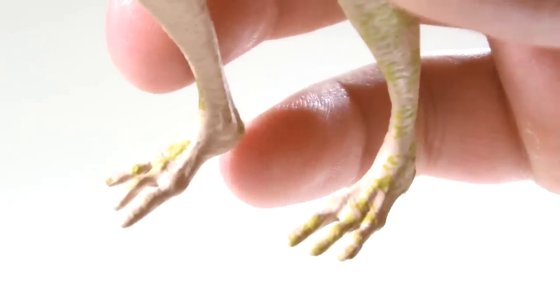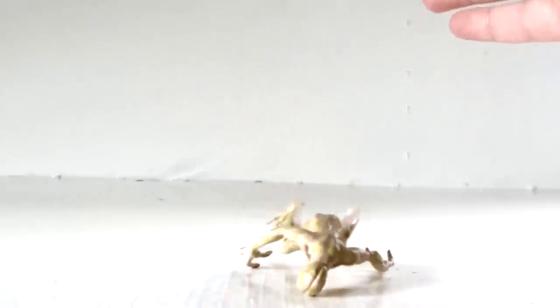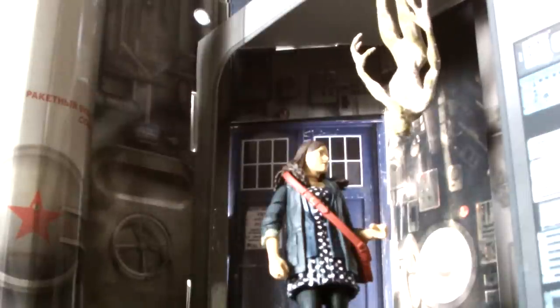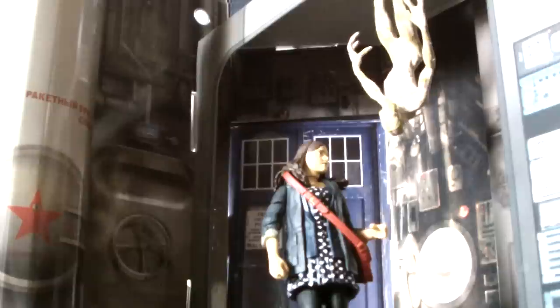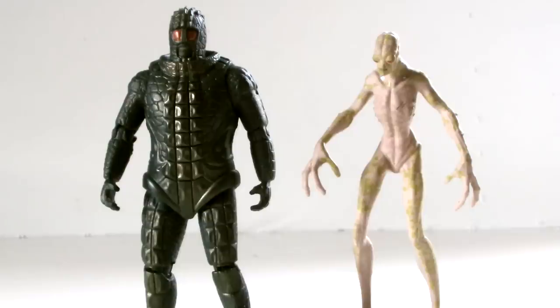The feet include three elongated toes, while underneath there are two peg holes — which is ironic considering that this is the only 3.75 inch figure which cannot stand freely and therefore actually requires a base, yet does not come with one. However, seeing as the creature spends most of its time hanging upside down, the figure can be hung by its feet from a hole at the top of the TV section to look as though it's menacing other figures, but even then it doesn't look great, mainly because the figure lacks any articulation so it can't be posed with its arms outstretched. Doing a size comparison, the naked ice warrior fits in well with the other 3.75 inch scale figures and doesn't look too out of place when next to the ice warrior figure itself, so I can actually see this creature being able to fit inside the armour.